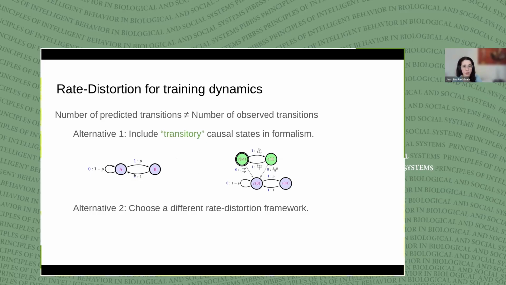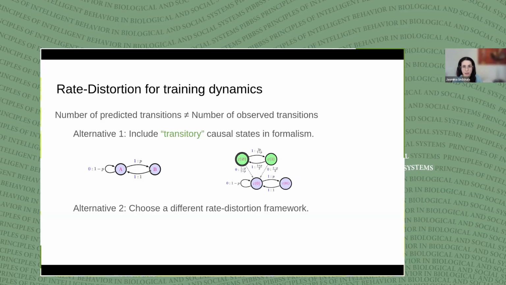So you start here, this is your stationary distribution, and if the first thing you observe is a 0, then you recognize that you are in state A, as labeled here, and you do not come back to these transitory states. Therefore, the name transitory. And you would just do your belief state updating according to the generative data structure.